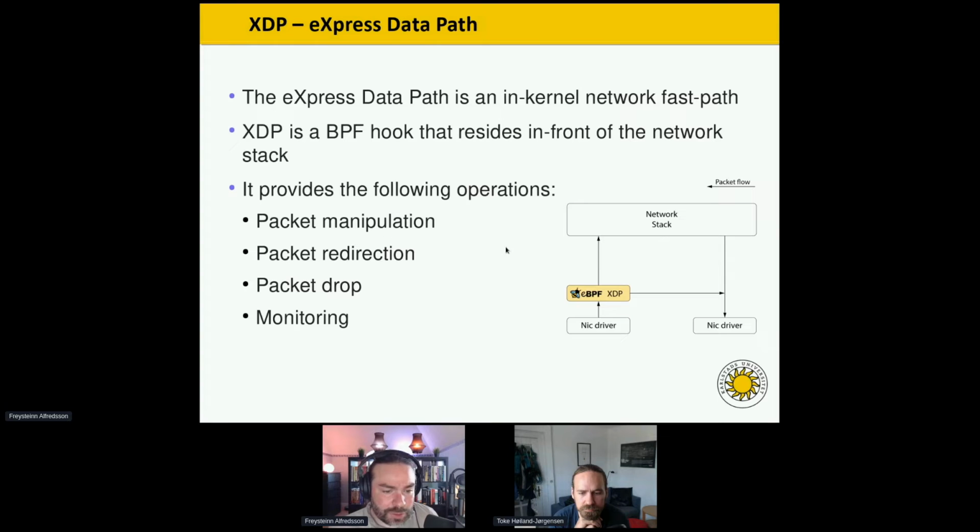And this particular hook gives us very interesting capabilities, such as the capability of manipulating the packet. You can change the contents, everything from maybe replacing the IP addresses, or if you want to add or even subtract a VLAN tag. You could redirect the packets, and this is basically, I would say, one of the best features. You could either redirect the packet directly to another network card, or reflect it directly out the network card, bypassing the kernel completely. And we want that in some cases where we have high-speed network cards, or we don't want to go through all the network stack.